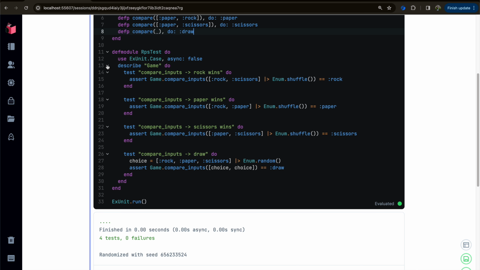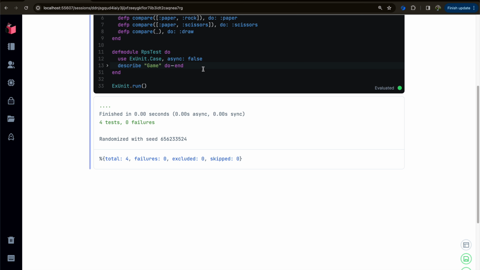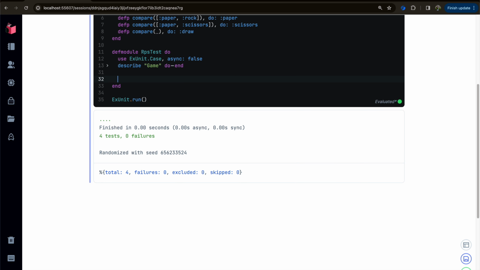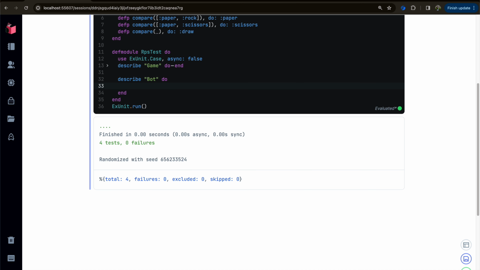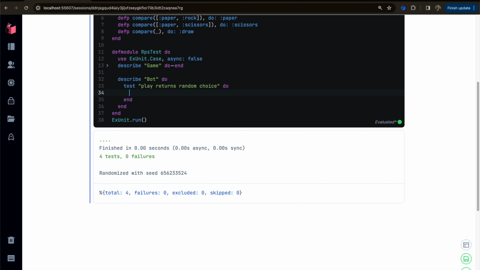Now let's start creating the bare minimum functionality for a bot that can play this game. I'm writing these in the same module to save some time on boilerplate and things like that. So test choice. Okay.